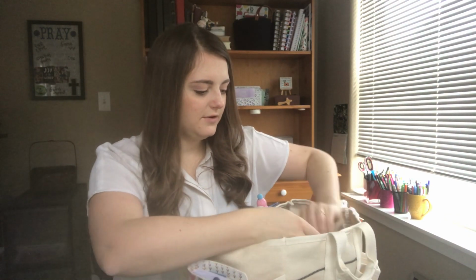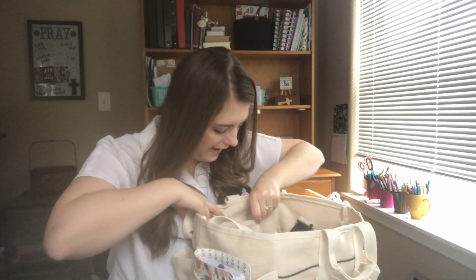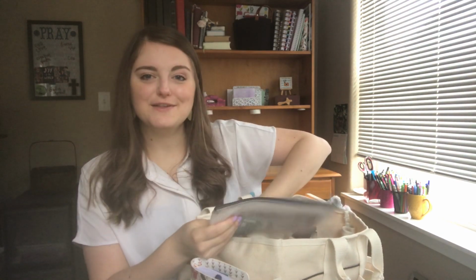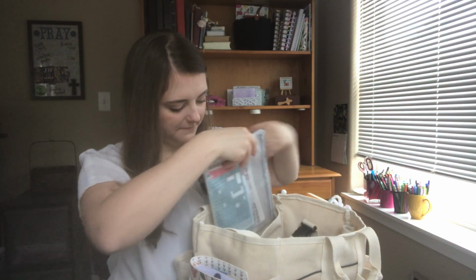And then normally on the other side I also have, I have it on my desk right now because I was using it to film. It all comes crashing out. I have one of these Studio Calico pouches, and I have a bunch of alphabet stickers from By the Well for God's Etsy shop. And so I like to keep those because I use those a lot in my journaling.